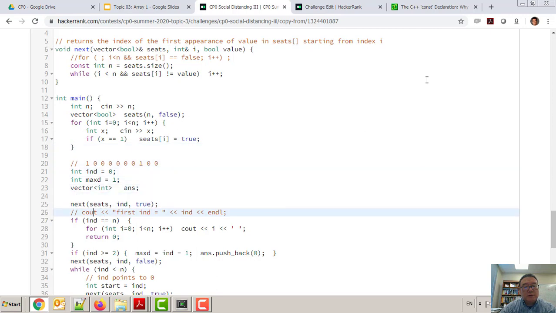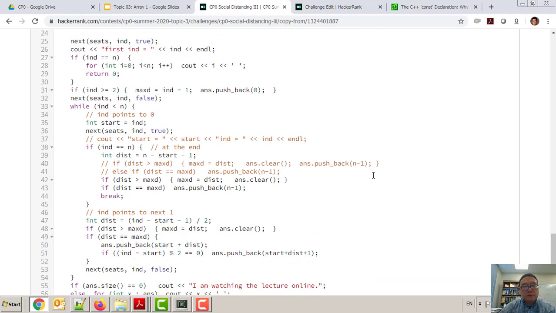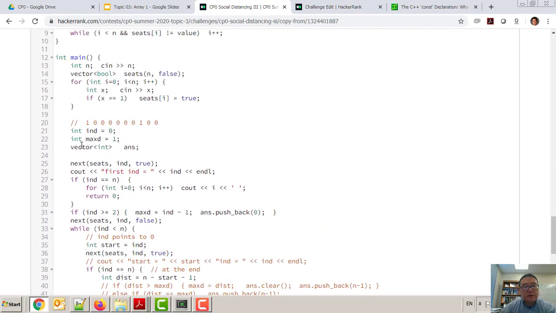Let me actually illustrate this by adding this. So let's print out the first index value here.